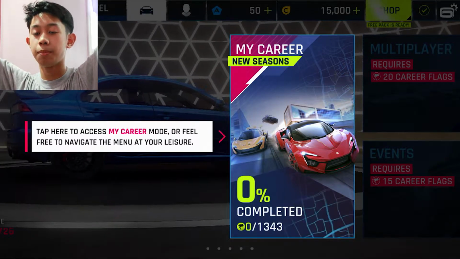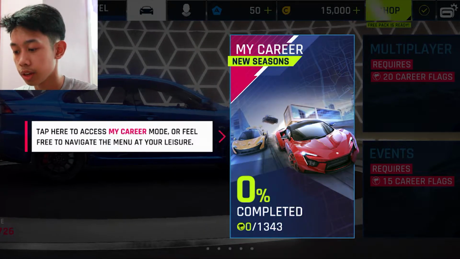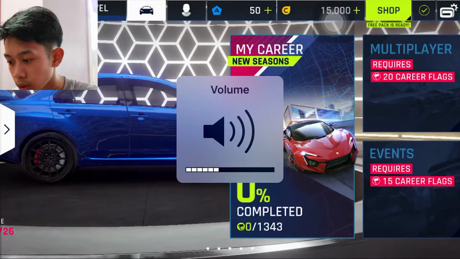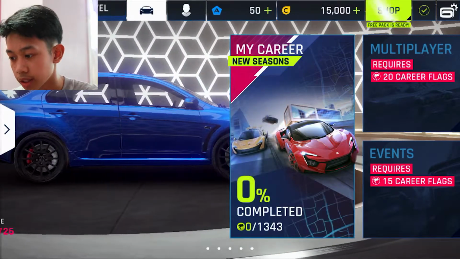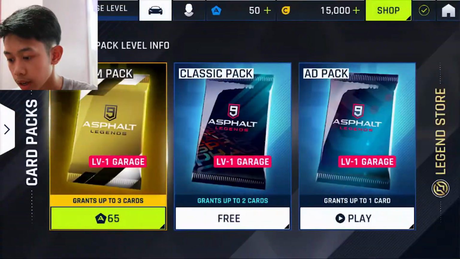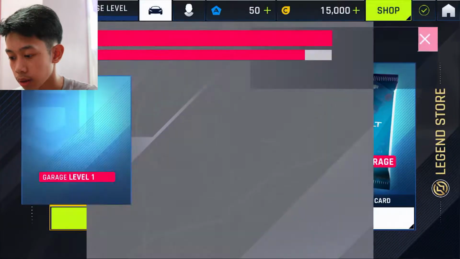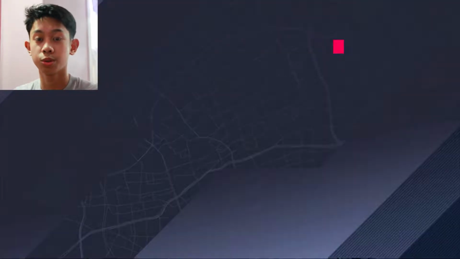As you can see, I am playing right now, so let's do this. Obviously, this is on a phone, and so my career is still 0%, so I have a free pack. Here, I'm gonna get it. Oh no, this is the paid one. We need the free one, okay. Oh yeah, get it.